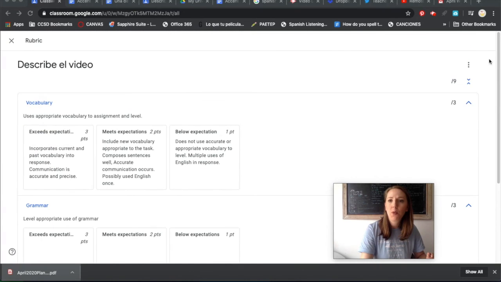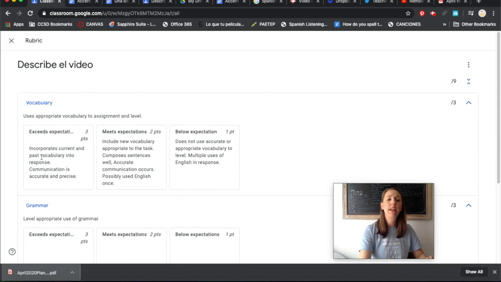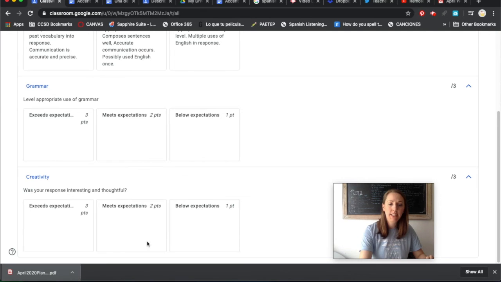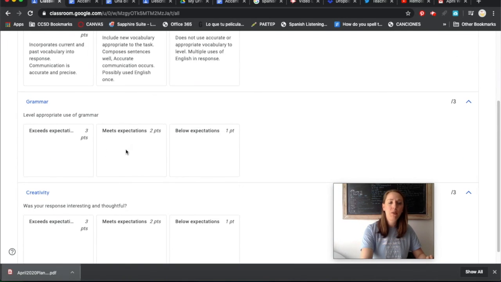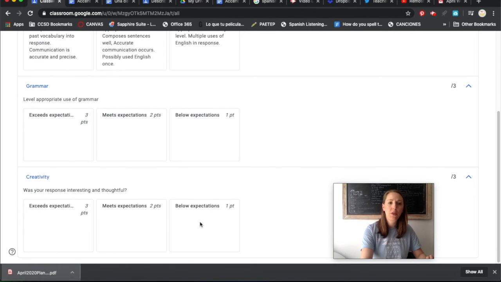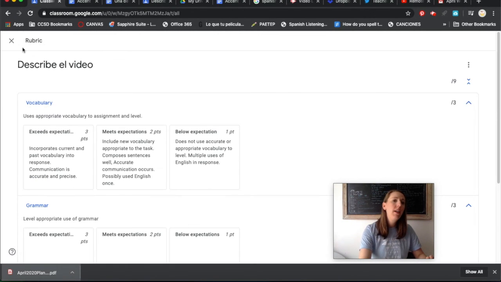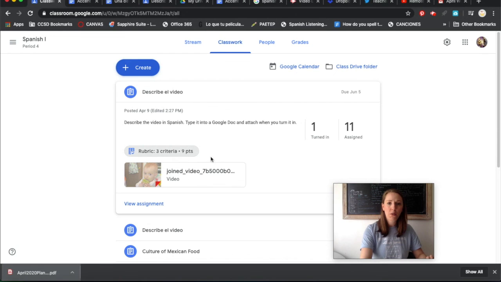But for everyone, when I go through and grade my students, it's going to be out of 9. And on each of their documents, when they turn it in, on the sidebar where it had the comments and the grades, it's going to give me this rubric, and I'm going to be able to click in and say whether they exceed expectations in that category, whether they meet expectations in that category, or whether it is below expectations. And they're able to view that, and they know what they're being graded on, and it makes your grading a heck of a lot easier.